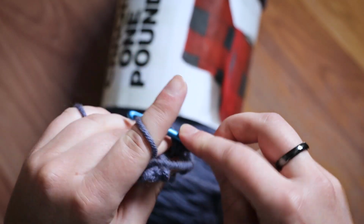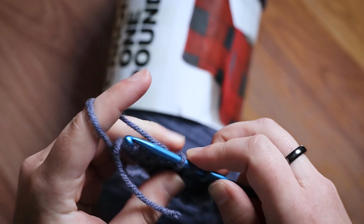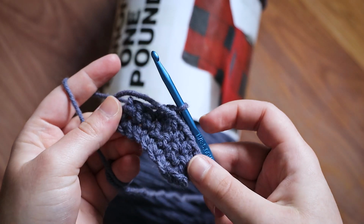So keep practicing this until you have a feel for this stitch, and then we'll be ready to move on to the shawl pattern.